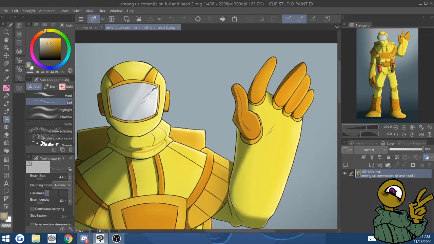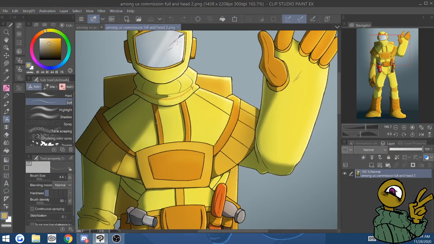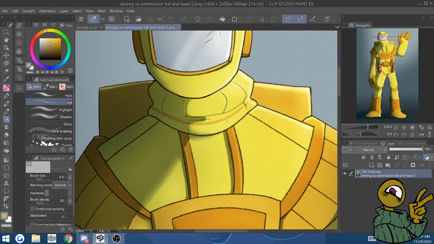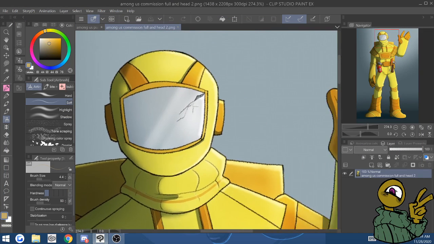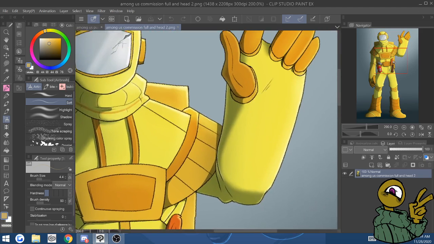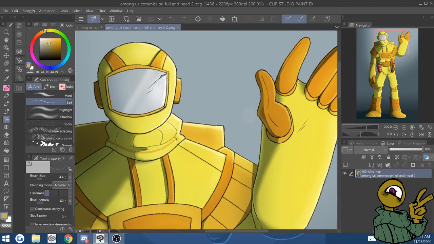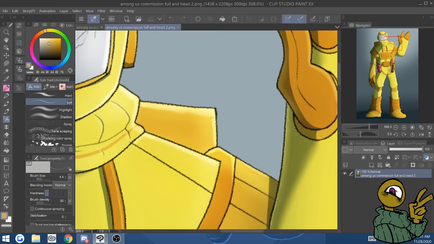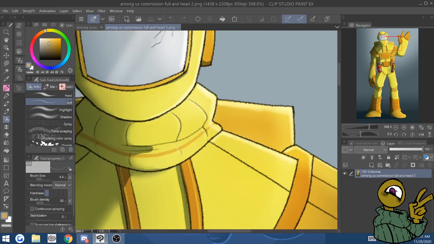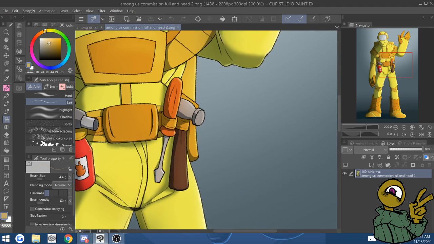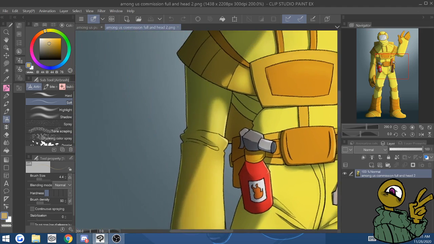You can see that I have my shading layer. I did this the same way that I just showed, all across the entire thing, and then I had my overlay for the lighting and stuff like that, and the additional harder rim lights to really bring things out and drag parts of it out.